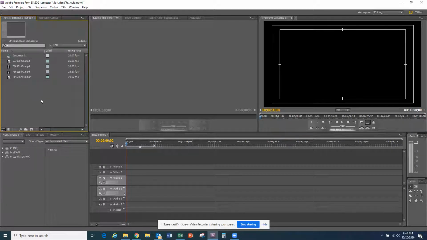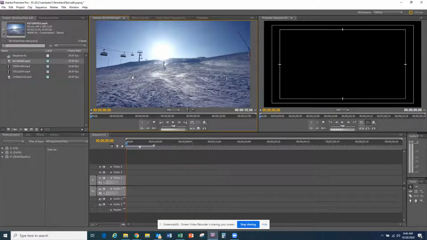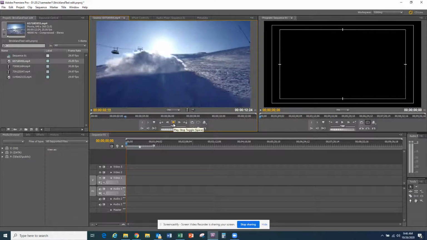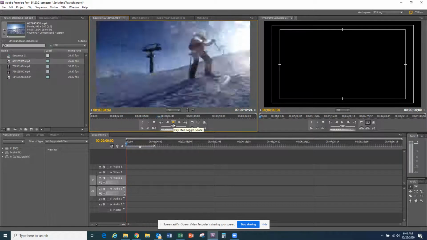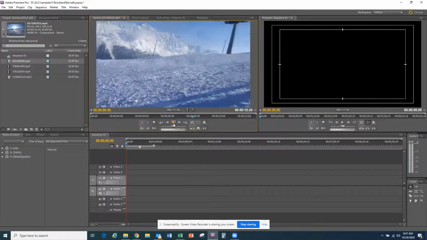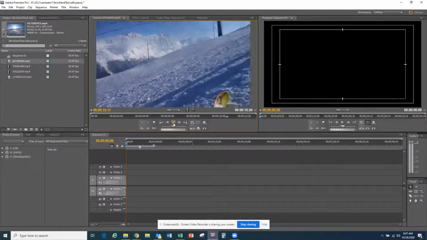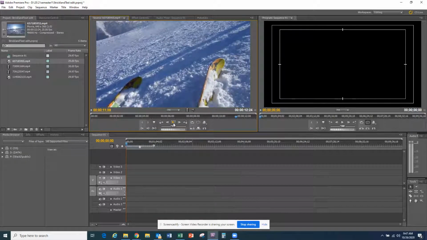All right, so we're going to learn how to do a basic edit and how to actually trim our clips. Okay, we can watch a clip by simply double clicking on it, and it will show up right here in our preview editor. And the toggle buttons are very similar to your VCR at home. There's the play button. So I'm going to press the play button and I can watch this clip. I got a snowboarder coming down with a plow of snow coming to me. All right. Very, very cool. Perfect. Now, these are just stock clips that I downloaded that were free. So there's my first clip.